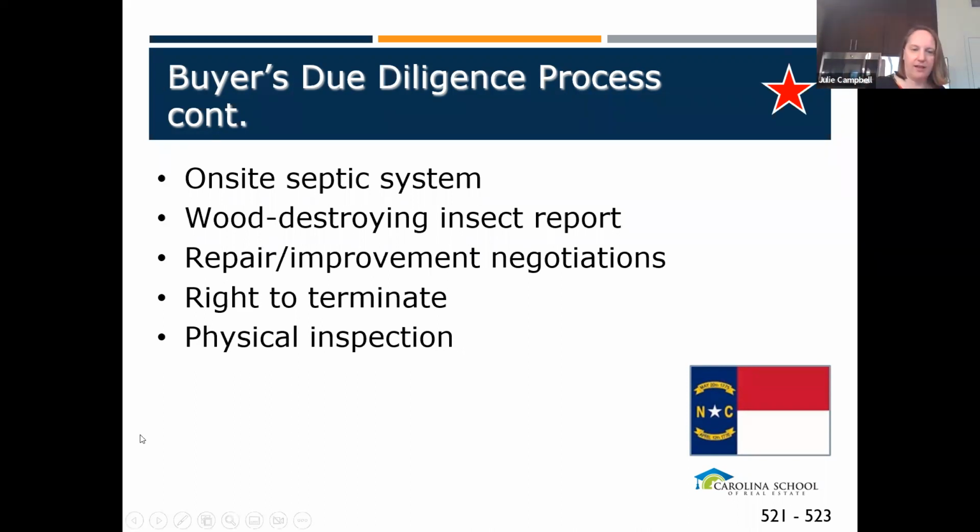Yes, I see a hand. Ariana? So going back to the last slide, insurance and appraisals are required by the loan, but the surveys are not required by the loan. Correct. If the lender has concern about the land, whether or not it's in a flood zone, for example, then they may require it. But for the most part, that's going to be up to the discretion of the buyer.